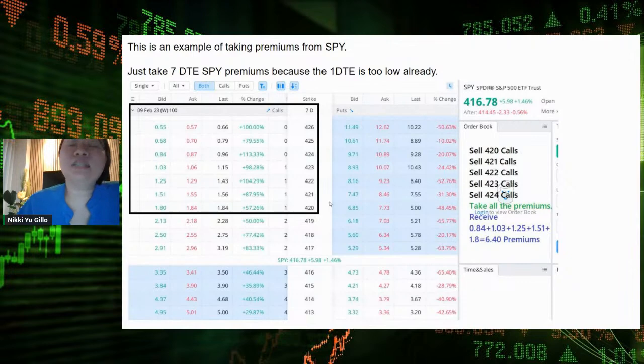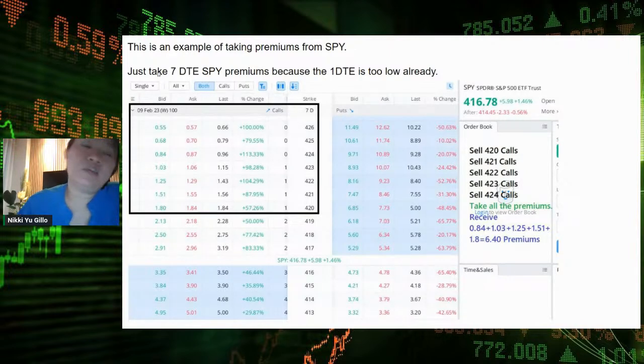If you have, let's say, $2,000 in your account, if you want to take a risk of 5 contracts, your $2,000 could be wiped out, or you could make $500 on it. And this is actually a huge payoff, 80% probability of payoff. Why is it a very high probability of payoff? Because theoretically, within 7 days, the S&P 500 cannot actually rise from 416 towards 421 within a week.